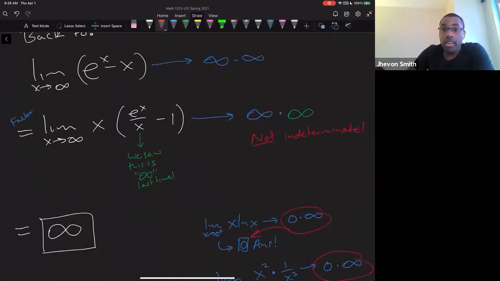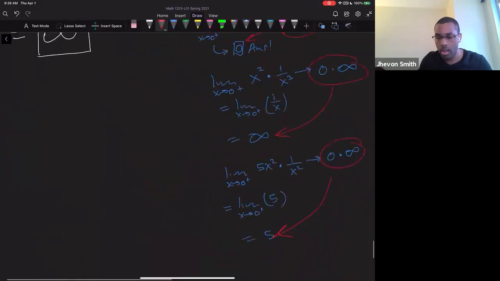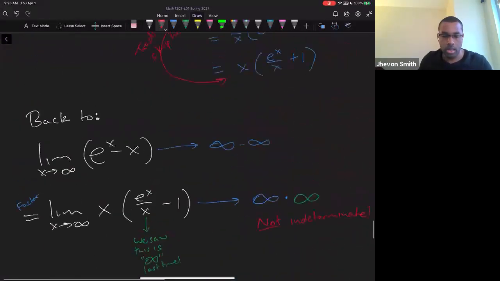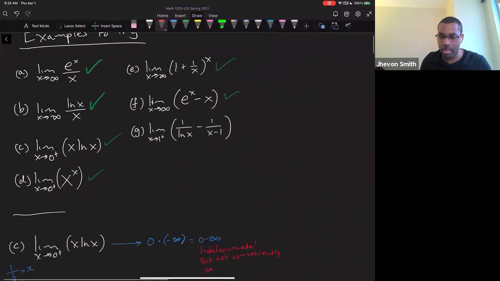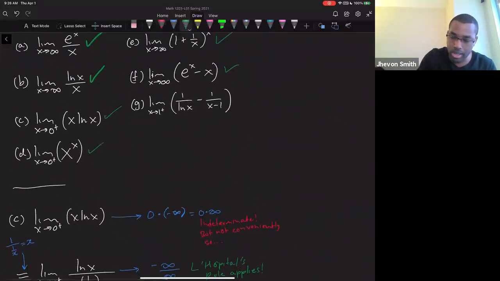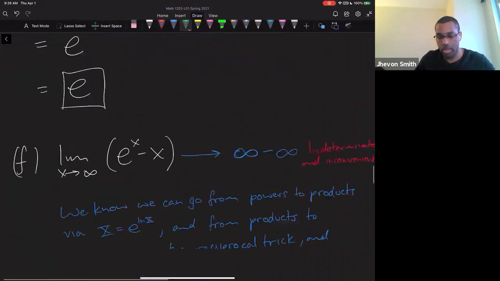In this case, infinity minus infinity was infinity. It didn't have to be. It could have been anything else. It could have been 0, could have been 5, could have been 17. You don't know until you actually rewrite it in some convenient way. In fact, I think I have a nicer example of infinity minus infinity later on. This one is such an example: the limit as x approaches 1 from the right of 1 over ln x minus 1 over x minus 1.